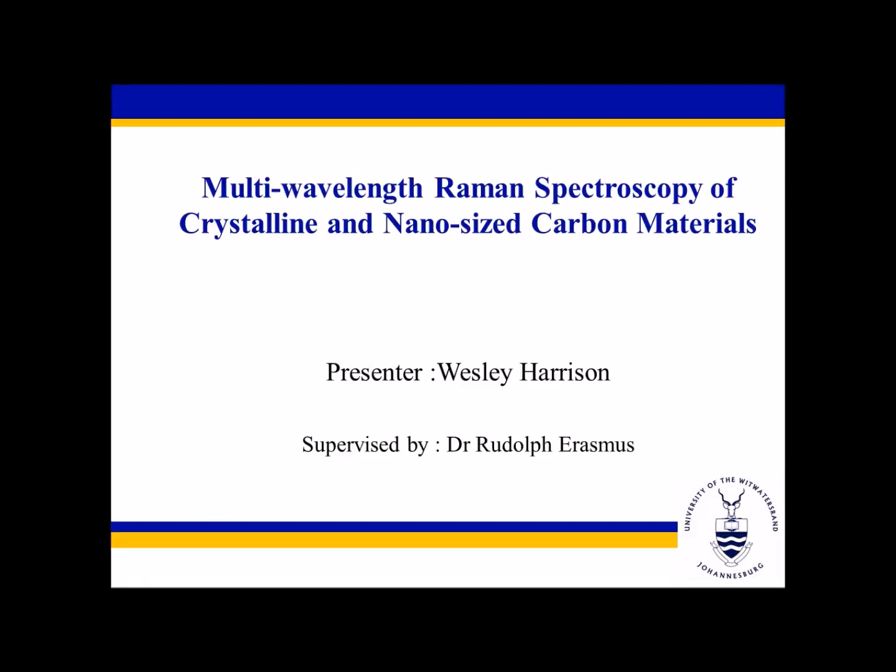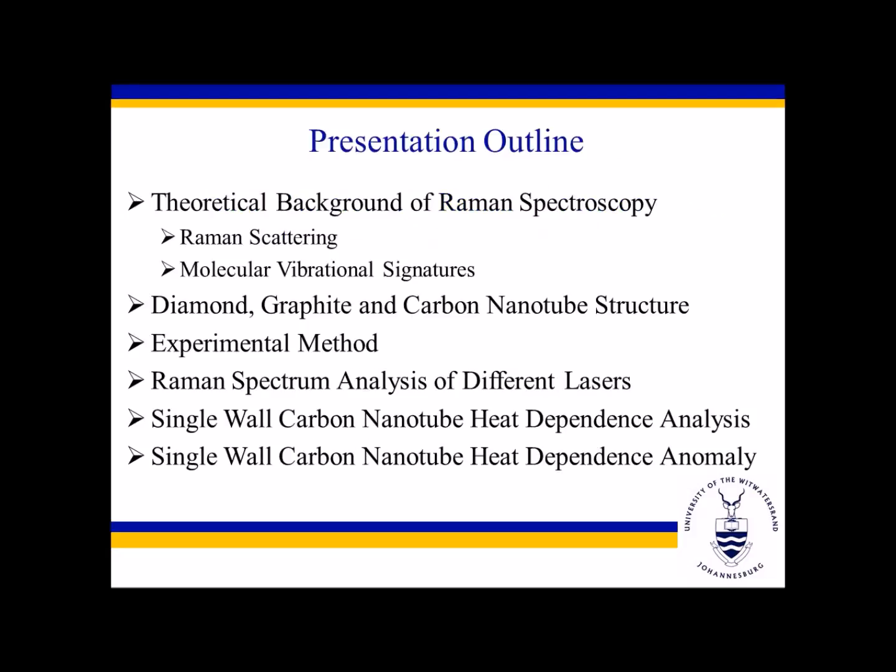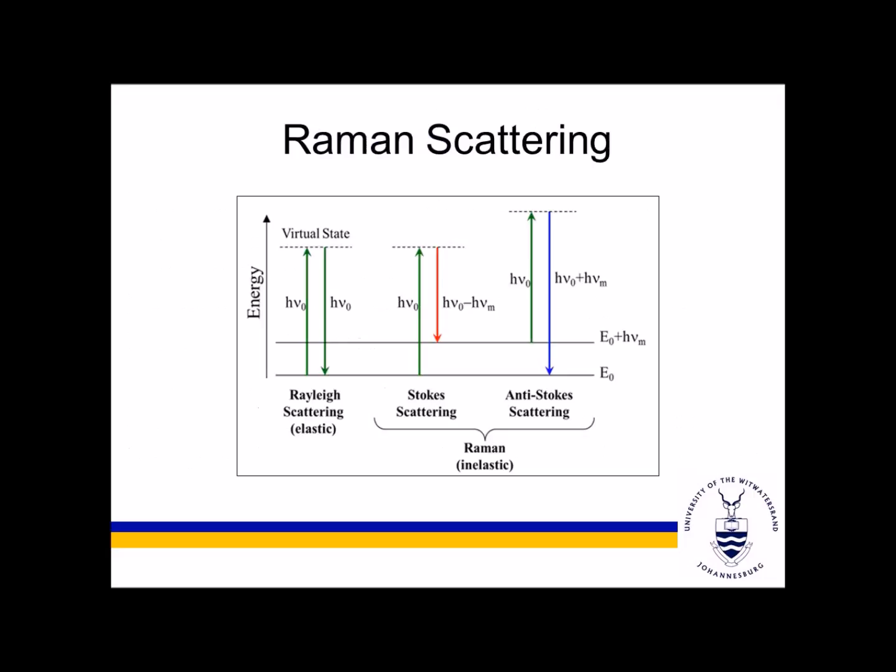I'll be presenting my project on multi-wavelength Raman Spectroscopy of crystalline and nano-sized carbon materials. The project was supervised by Dr. Rudolf Erasmus. A brief outline of the presentation will include some theoretical background on Raman spectroscopy, as well as a look at diamond, graphite and carbon nanotube structure, some experimental method, and a look at some analysis of the different wavelengths of lasers and single carbon nanotube dependency on temperature.